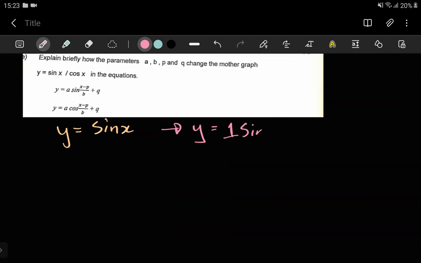And then directly next to the sine, the only issue I have with things like this is that there are no brackets there, of which anytime you have a sine, automatically you have to put brackets over there. And since there's nothing after the x there, it means that the value there is just a 0. Inside here, you can see we have an x. Now, the funny thing is that with what they have here, directly next to x, because we don't have anything in our equation for sine, it means that whatever is next to x here is just a 0. So the p there is a 0.